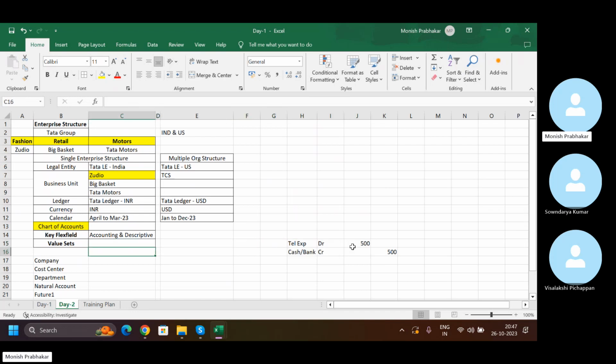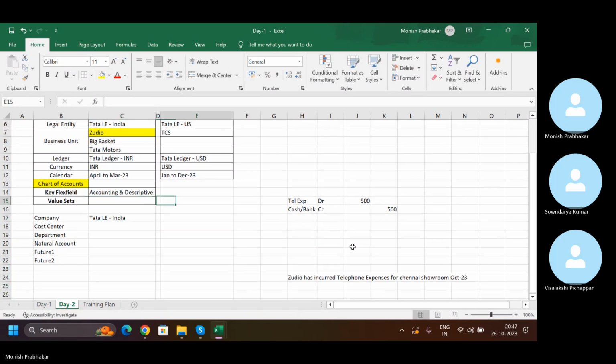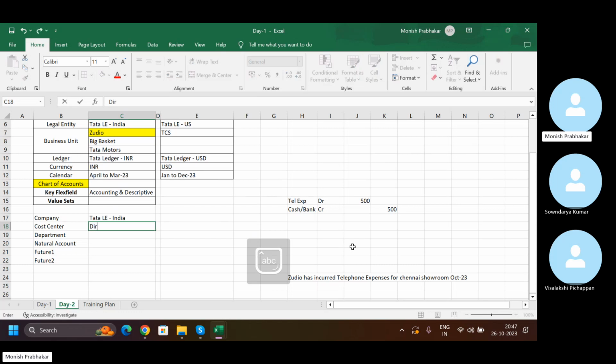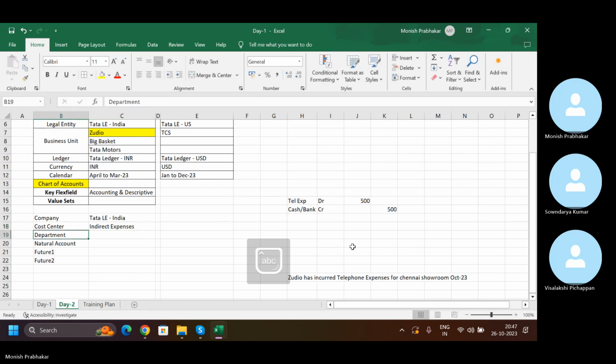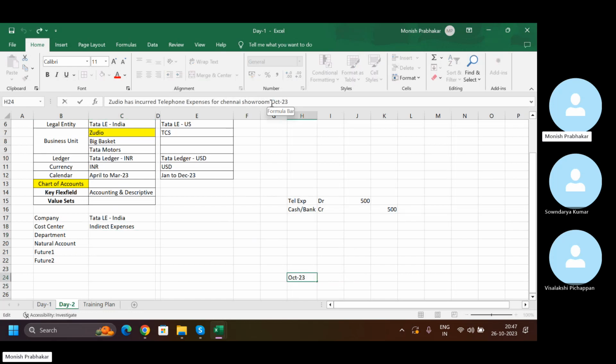So for example, company is the Tata legal entity. This telephone is a P&L item. It is a cost center, so we have to enter the cost center. Let's say it is indirect expenses. This telephone bill is for the Chennai showroom sales team.